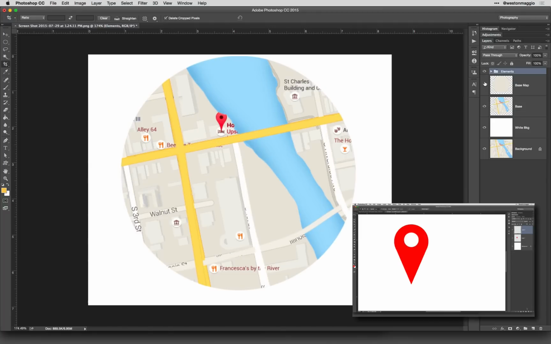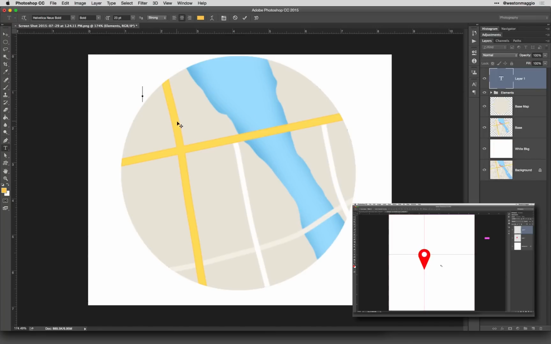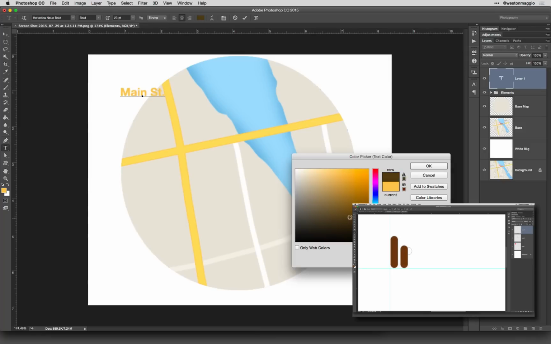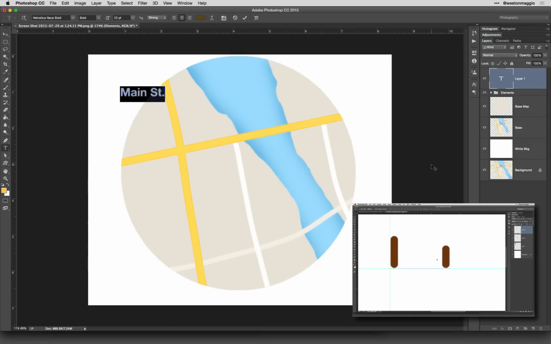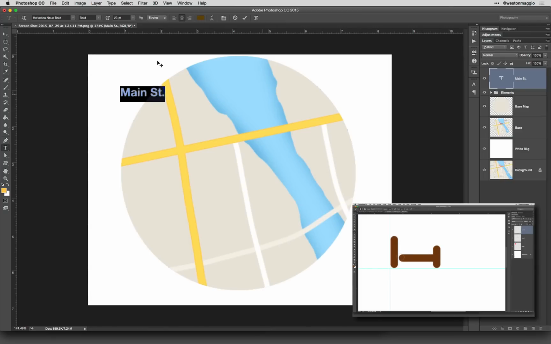And we'll go ahead and create our base layer. I'm just going to select my type tool here, and I'll type up here so you can continue watching down here at the bottom the creation of the icons. And we're just going to select Main Street, and I'm going to make a dark brown color for this particular. There we go. That looks pretty good right there. And you know what? Actually, that's kind of green. Let's go with a little more of a brown. There we go. And I'm going to select my move tool there.